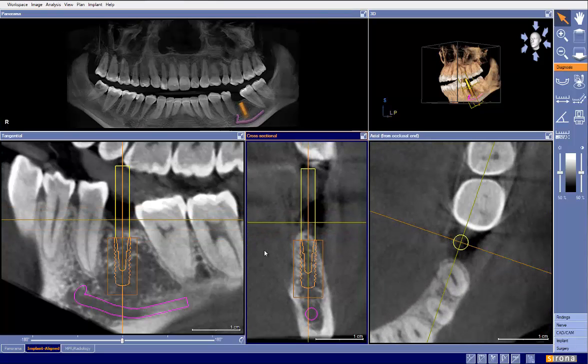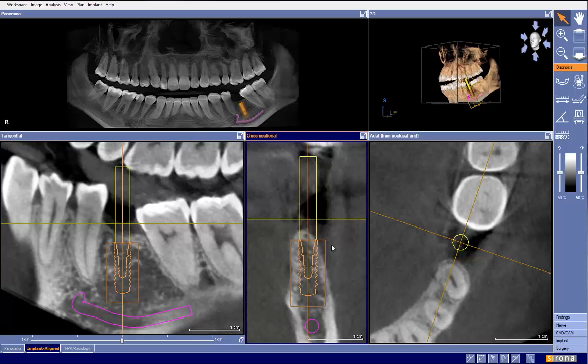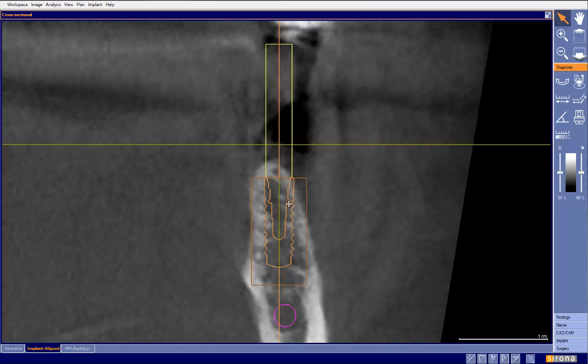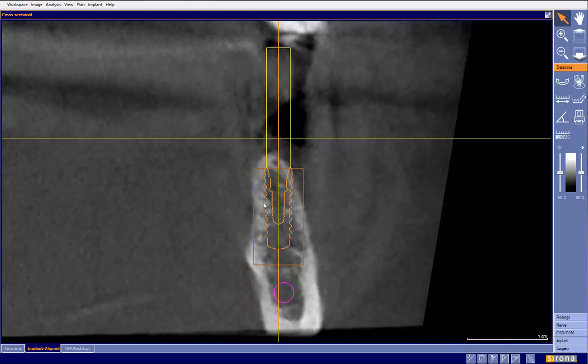So let's take a look at the plan based on our planning outline, and let's take a look at the mesial-distal position. Now, mesial-distal position shows that we're away from the roots, relatively well centered in the bone. If we take a look at our buccolingual position, we can see that we're relatively well centered in the bone. There are a couple of concerns I have about this. One is we're starting to engage the cortical plate along the entire wall of the implant. I would be okay if part of the implant engages the cortical plate, but I'm not a real big fan of the entire implant being this close to the cortical plate.